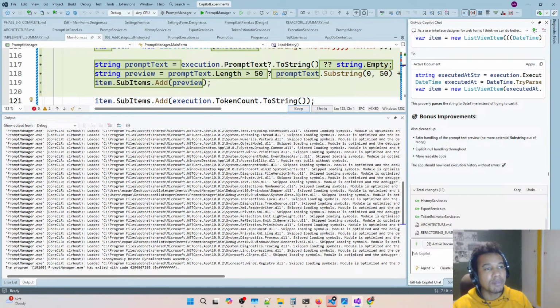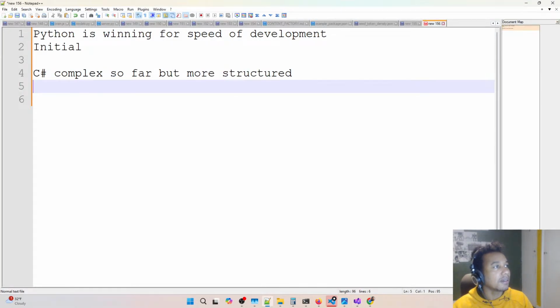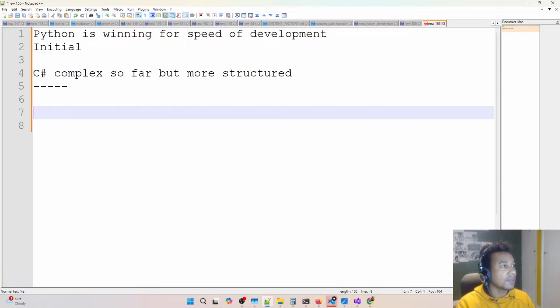Please document our prompt manager as it currently stands, so that we have a better understanding of the features. For each feature, a brief description and the files responsible for it. Once we do that, so I think for vibe coding, basically first you want to have some vague idea.